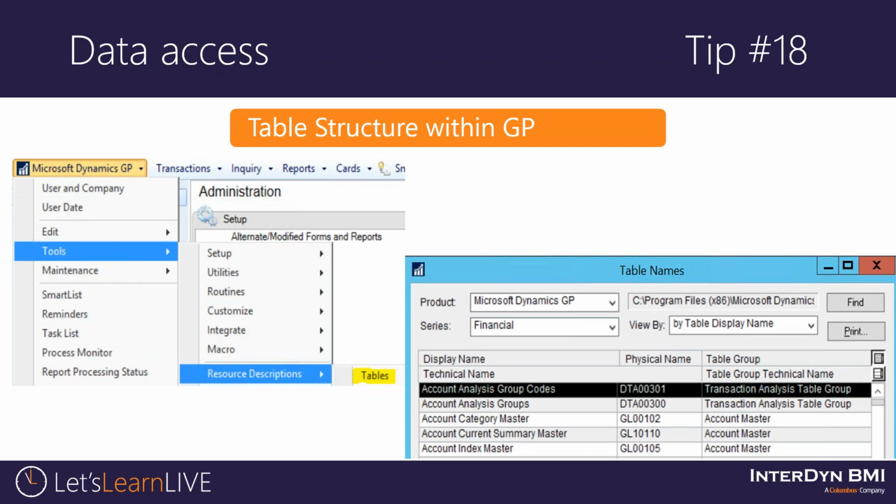So with a number of different filter options and sorting choices, you can easily find the details you need for use in SmartList designing, SQL querying, SQL view creating, etc. Additionally, you can print the list to the screen and use the Control F to find on specific words. So if you're not quite sure what table you're looking for, you can always print it to the screen, use that Control F keyboard shortcut, and be able to find the information that you're looking for regarding tables.